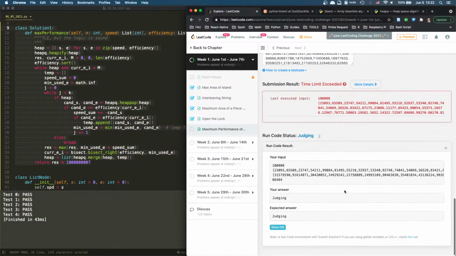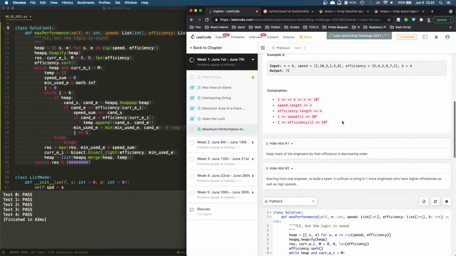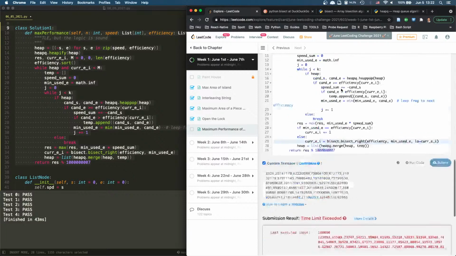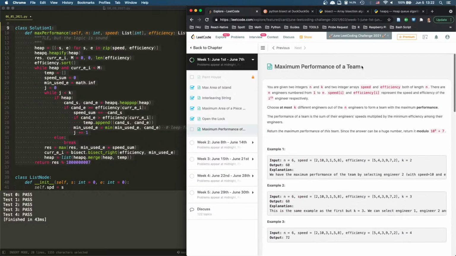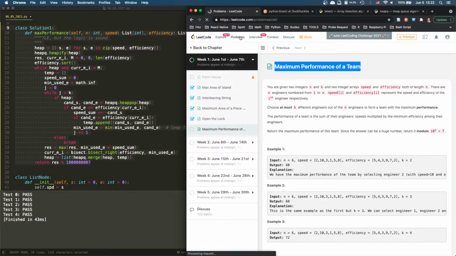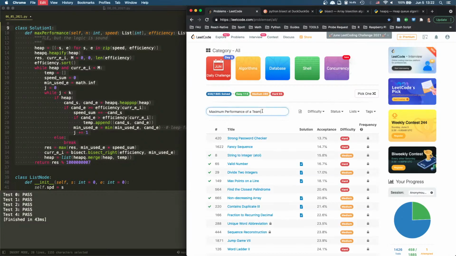But I feel like it's still gonna time out. It's just like a micro upgrade. It's not gonna work. Yeah, no, it's not gonna work. All right, let's check. I think we're on the right track, right? We are on the right track. It's just we don't know what data structure to use to make this work. All right, show me the data structure. Maybe a better logic to get this one to work.